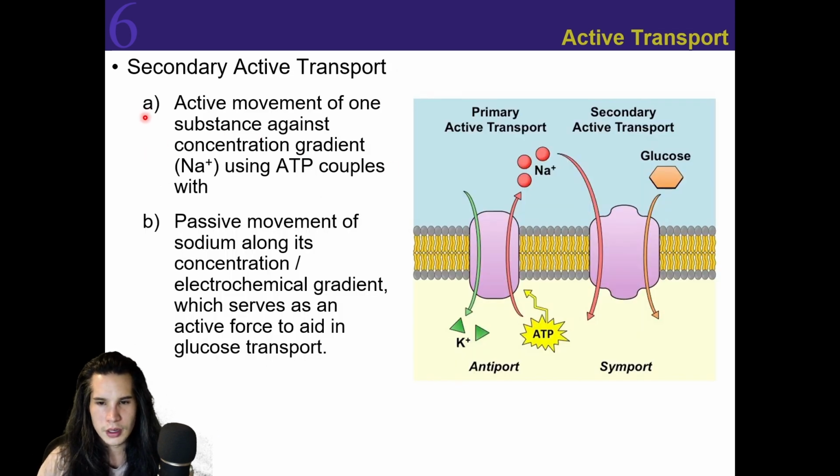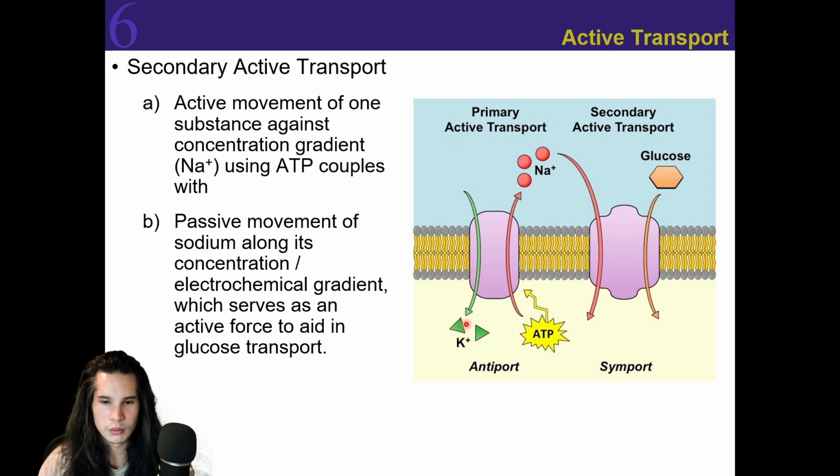Now, lastly, we have a little bit more of a complicated topic. It's called secondary active transport. And so we have a sodium-potassium pump here. So you have the active movement of one substance against its concentration gradient, sodium. So sodium, you already have a lot of sodium on the outside of the cell, but we want to put even more on the outside of the cell. So we're going to use ATP. We're using energy to drive forward the movement of sodium against its concentration gradient, upstream against the current of the river, and now you have this abundance of sodium on the outside of the cell.